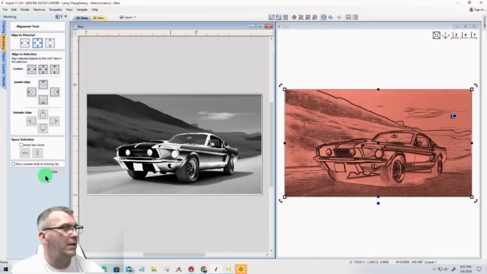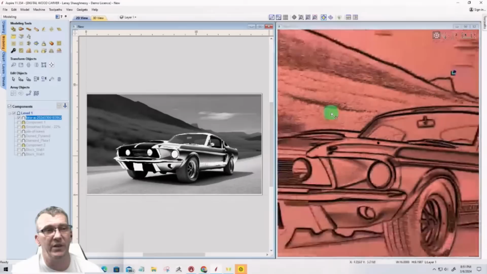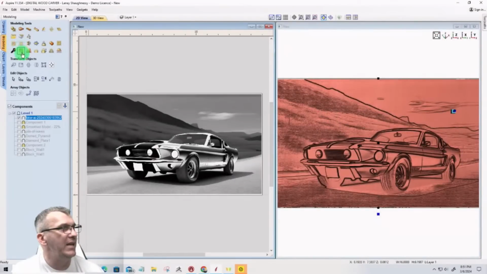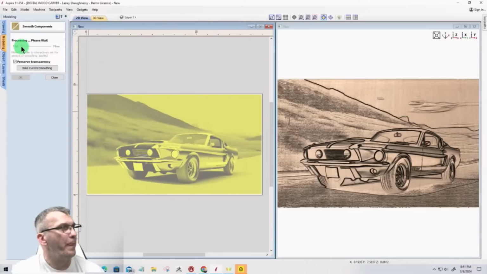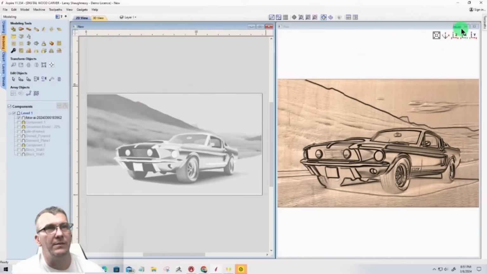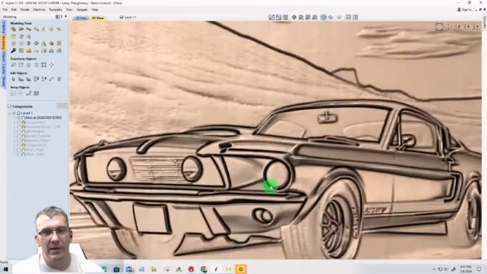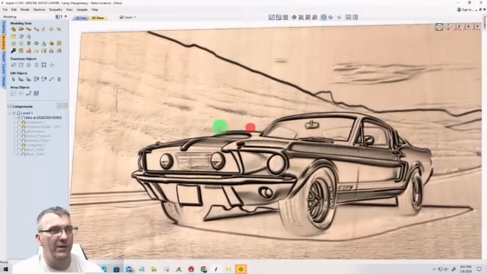And then I can apply some smoothing because the texture is like rough, you know, coming in. But I can apply a smoothing to this. And then, you know, I can create a three-dimensional model of this Mustang.